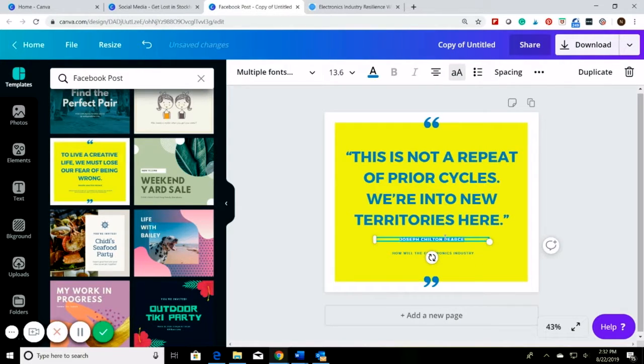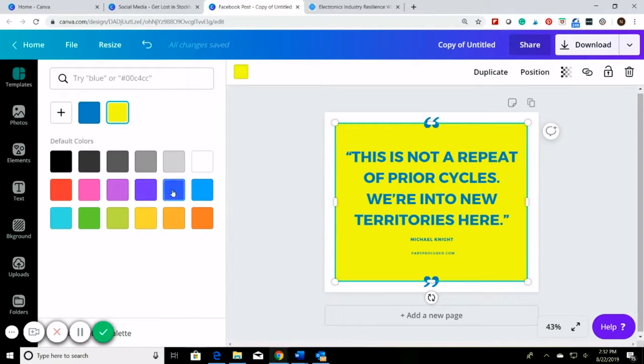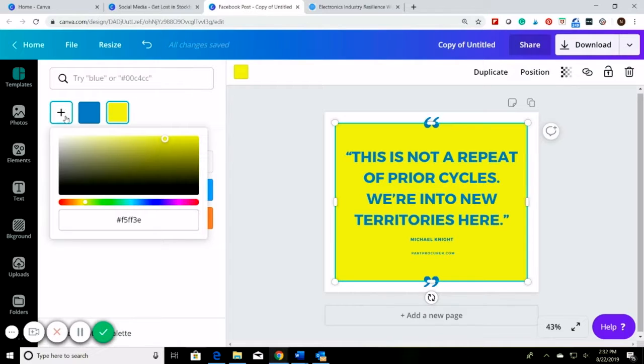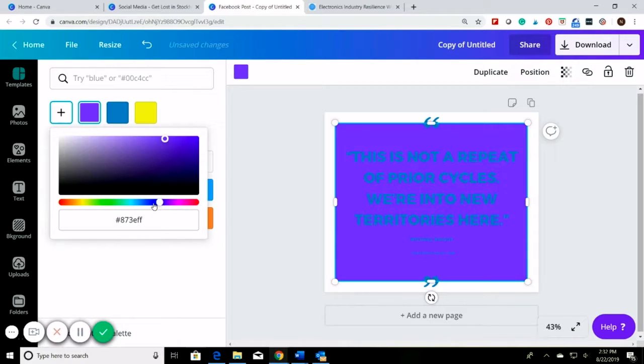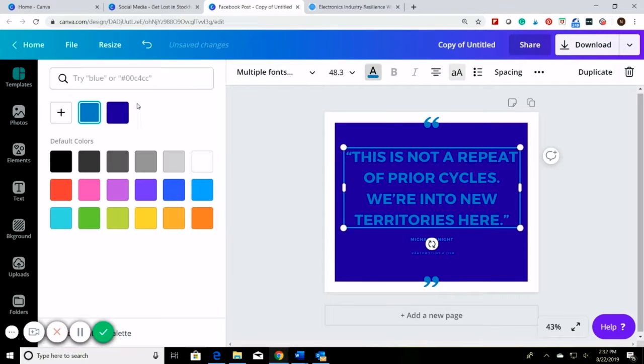You credit it to, and maybe you want to put your website. So I'm not going to use yellow. It's not really our thing, but maybe I want to use a royal blue and change my text to white.